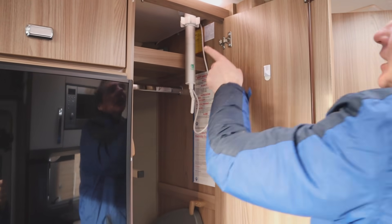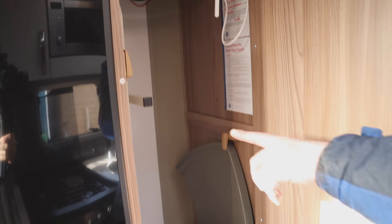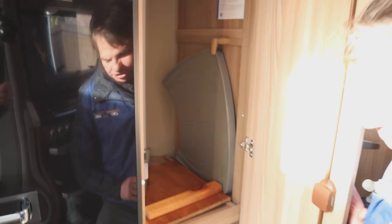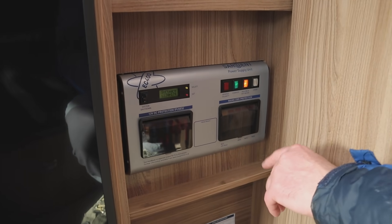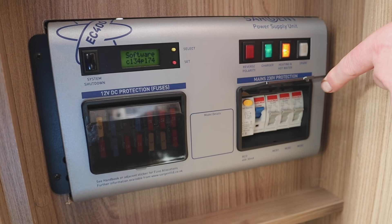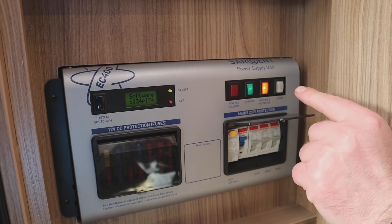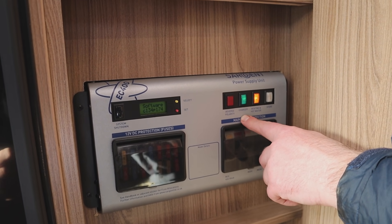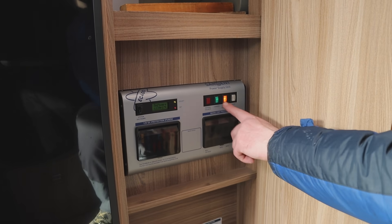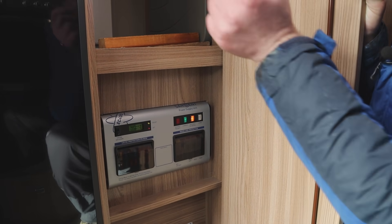At the back of the wardrobe there's our booster aerial as well. Also in the wardrobe we do have our freestanding table. And then let's move down to the consumer unit. Here we have our consumer unit - we have our 12-volt fuses, our 230 fuses just like the fuses you have at home. If I press that, that tells us we've got electric coming in; if that trips then you haven't got electric coming into the van. We've got our charger which is charging the leisure battery while the hookup's in. Now in order to use the electric hot water and heating we must have this switched on - if it's not switched on you won't be able to use the heating and hot water on electric.